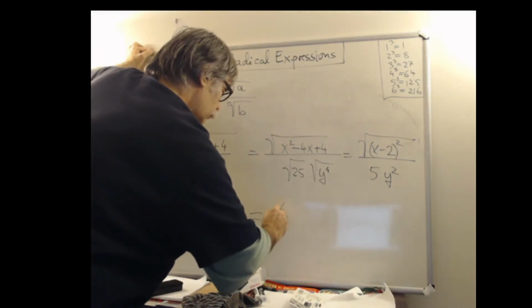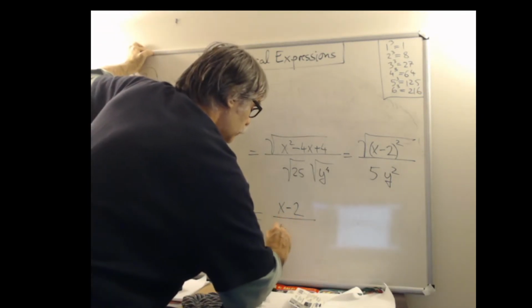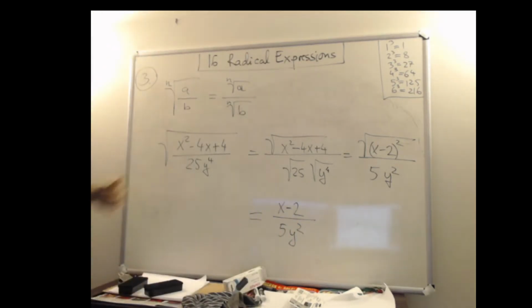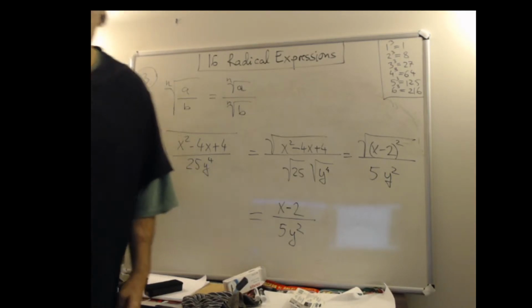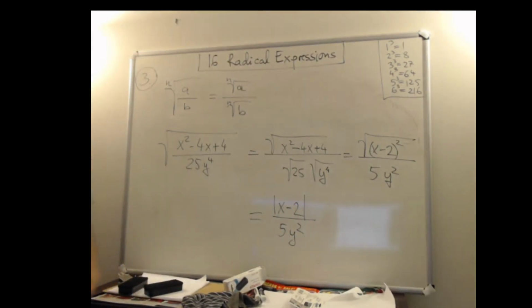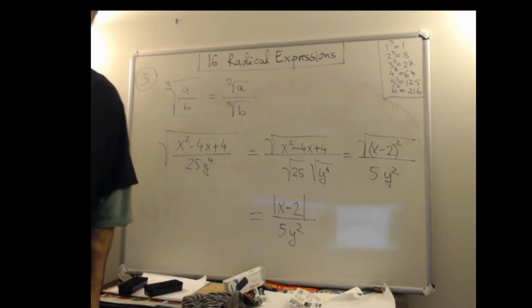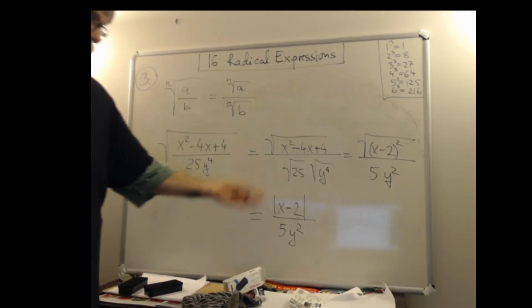Square root, like you didn't do anything. Okay? Now if you're in a calculus and you did all of this, good work, good thinking, wrong result. Why? We don't know what that x minus 2 is. It could be negative, because x could be, I don't know, 1. 1 minus 2 is negative 1. Or x could be negative and you get an even bigger negative number.